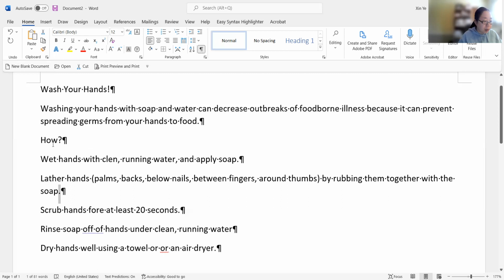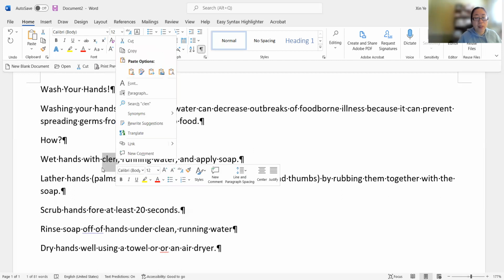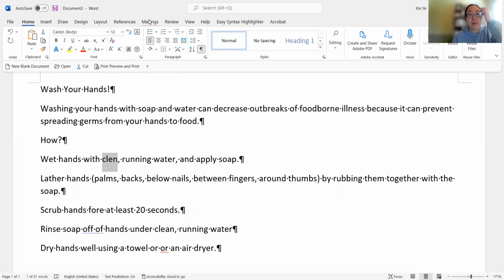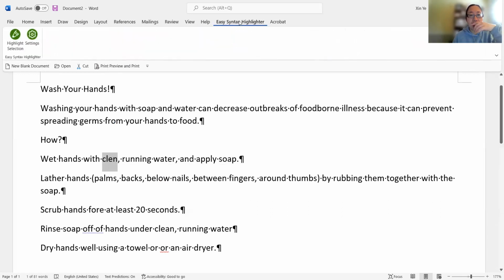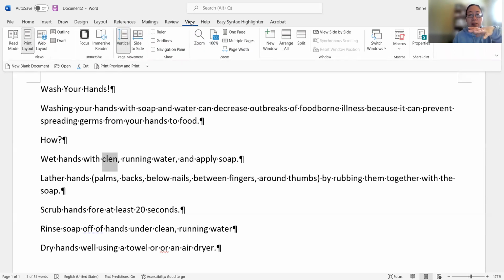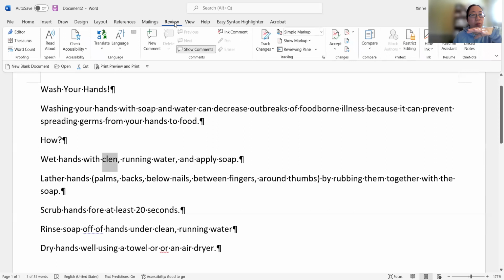Now we're going to check spelling. First of all, it has this one wrong, right? So what we should do is highlight this. I don't know why it doesn't show the mistake here. It should have the mistake here. I don't know why. Under the view or syntax, highlight or help. What is it? Somewhere here it should have a spelling check. Okay, the review, proofing, read aloud.